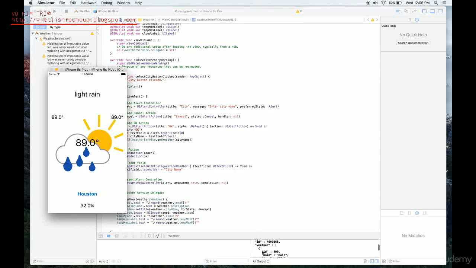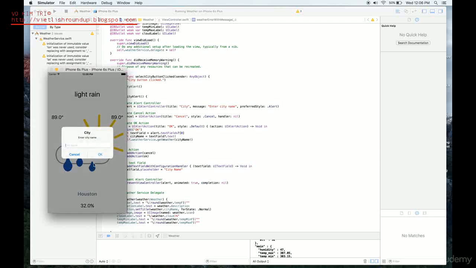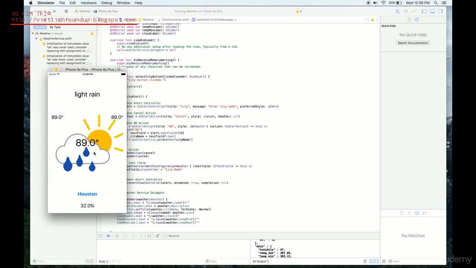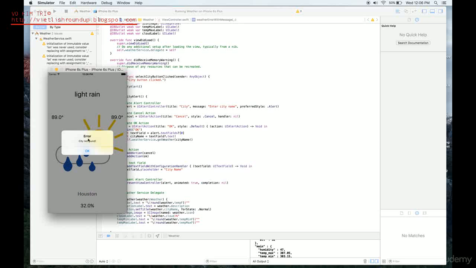So then it brings us the information, wind speed, all of that, ID message, sunset, all of that information. So now let's return nothing. City not found. So it brings us the 404 city not found message. So okay, our error is working perfectly.